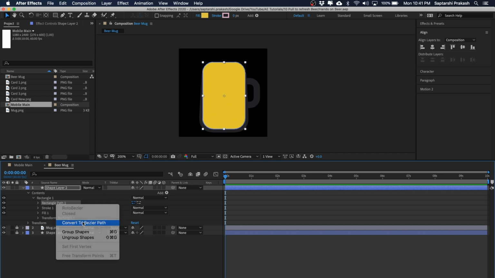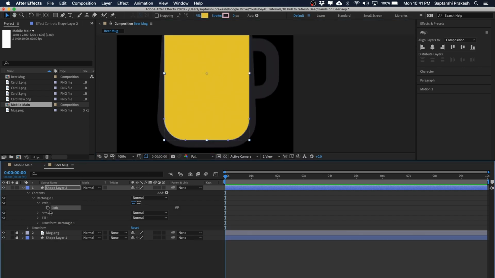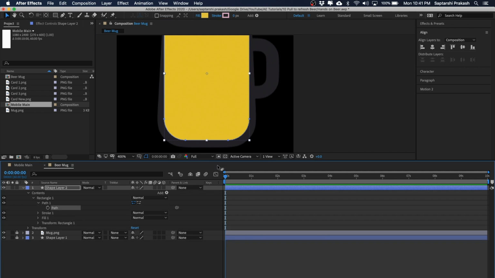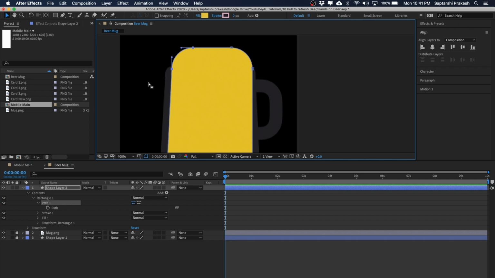So let me go ahead and click it. This is a destructive property, which means, you see, now you don't have the roundedness and all. All that you have is a simple path, and you can animate this path. Now, while I've selected Path 1, I will use my move tool and make some changes to it so that it looks like a trapezoid. I will select them and bring them a little in so that this is kind of parallel with the edge of the mug. I will do the same to the other side as well.